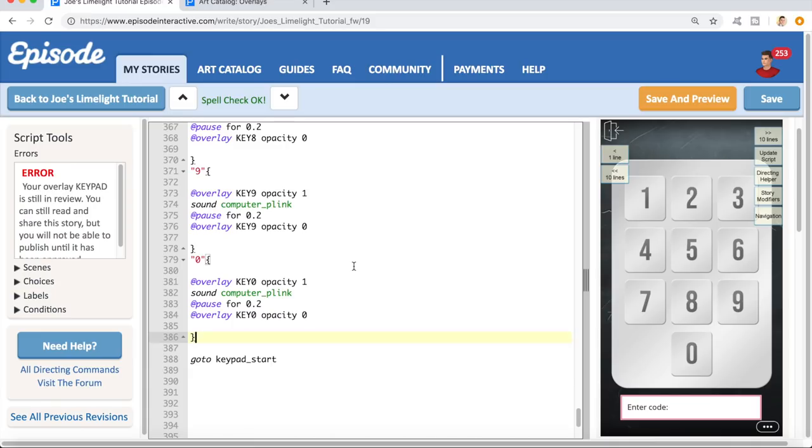How do I get the keypad to recognize that this is correct and that all other combinations are incorrect? Well, the way to do it is with character points. Every time my reader presses a correct key in the sequence, they'll gain a point. And if they have exactly 4 points at the end of the sequence, then the script knows they've gotten it right. Since my main character is Sekri, I'm going to use him, but you can actually use any character in your story. If you're already using character points with your MC for something else, then definitely don't use them for this.